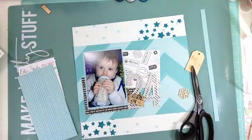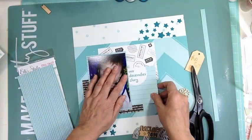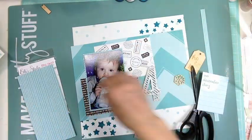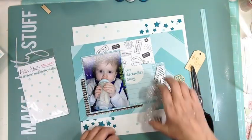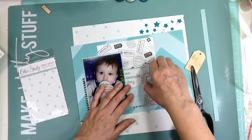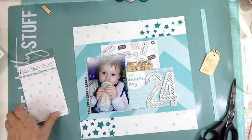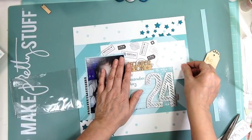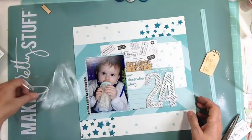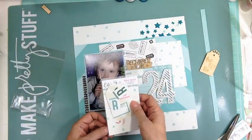And that tray, because I've had so many questions about that tray that I poured the embossing powder in. That tray came from Stampin' Up, and I've had that for years and years, and they don't even make them anymore. But if you search for embossing trays, Ranger still makes some. I think they're collapsible, but I saw that Martha Stewart has a glitter tray, and if I didn't have one, that's probably the one I would get.